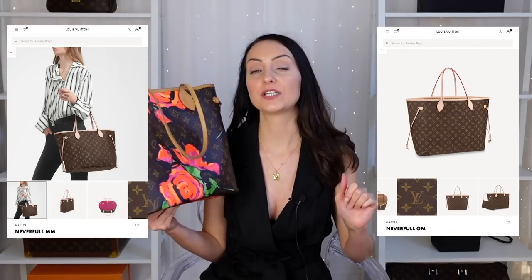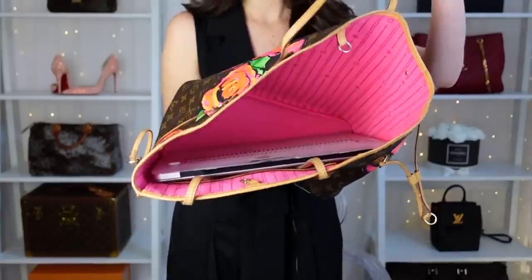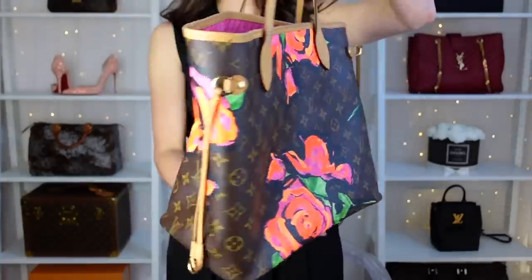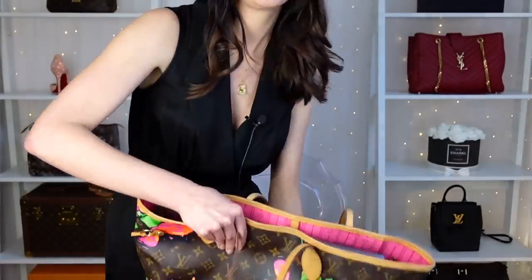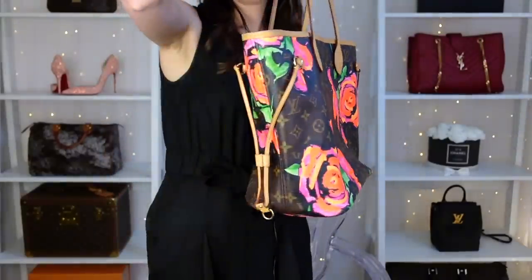The fifth bag is probably one of the most popular designer bags that fits a laptop inside — the Louis Vuitton Neverfull tote bag. Mine is a limited edition one with roses, but you can get these in plain monogram or in Empreinte leather, which I think looks really beautiful. This is the Neverfull MM, the medium size, but you can also get a GM. The 13-inch fits absolutely fine with no problem. And for the 16-inch — I wasn't expecting it to — but this also fits inside the MM size without pushing the sides out. So the Neverfull MM is a great option for carrying a laptop.